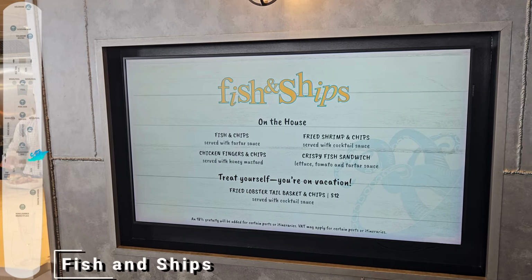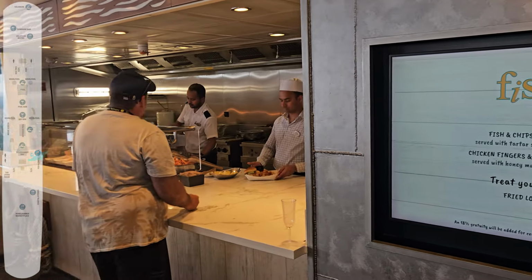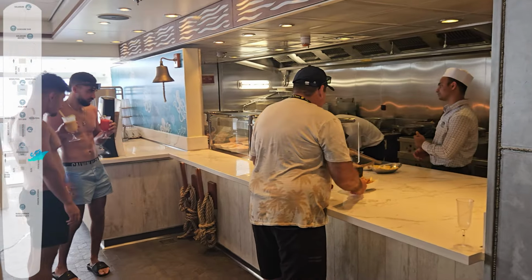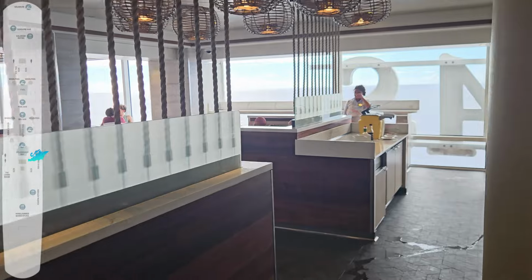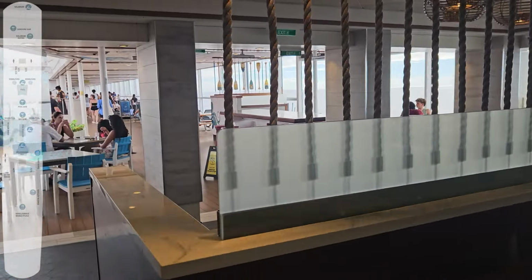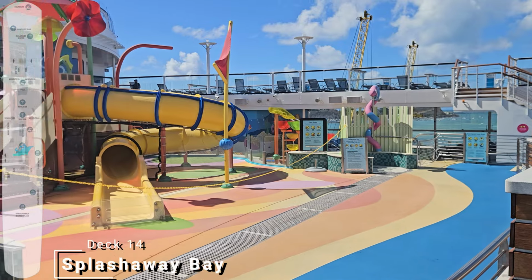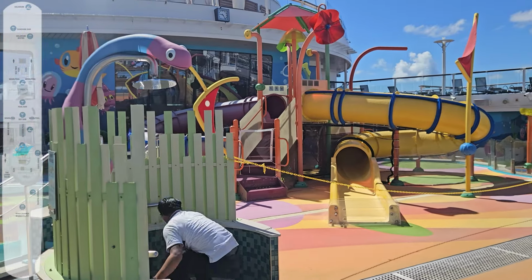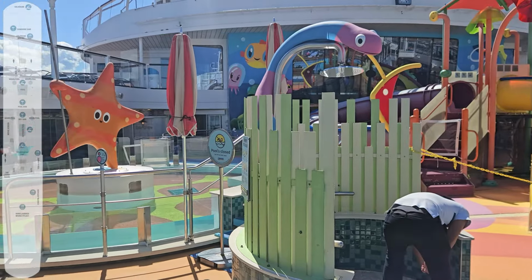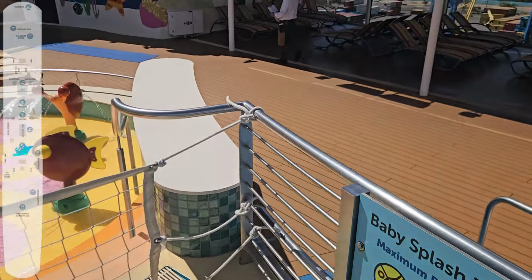And now outside on starboard we have fish and chips. On our most recent sailing it was complimentary except for the lobster tail basket. Personal favourite was the chicken fingers and chips. Just a little bit ahead is Splashaway Bay, a little water park for the younger kids. Here they also have another area for the babies.